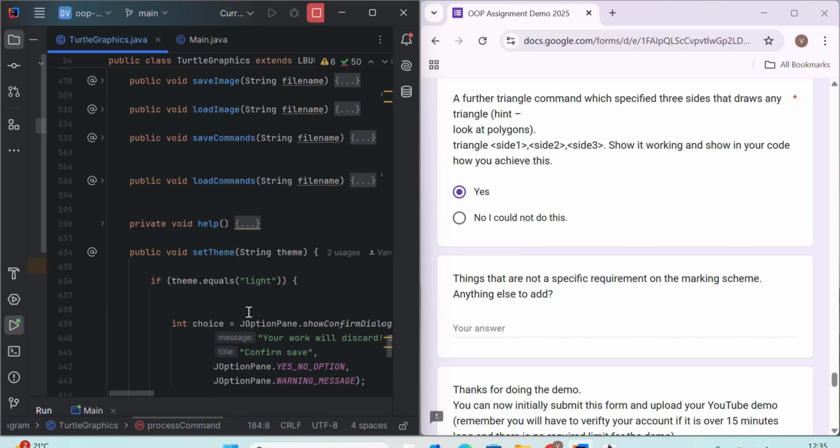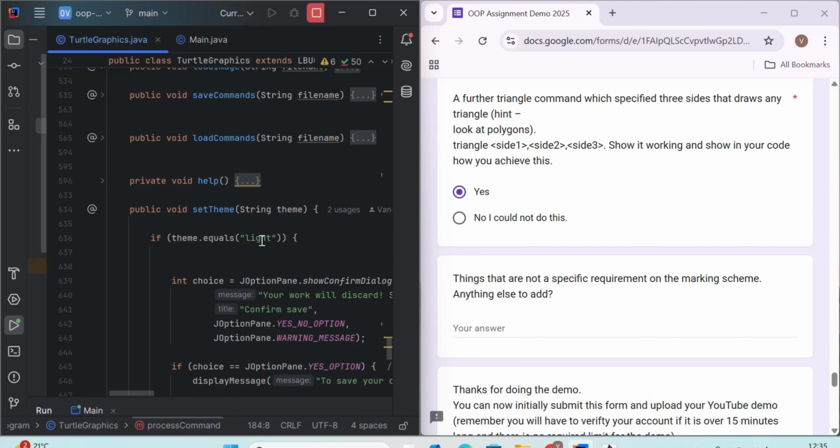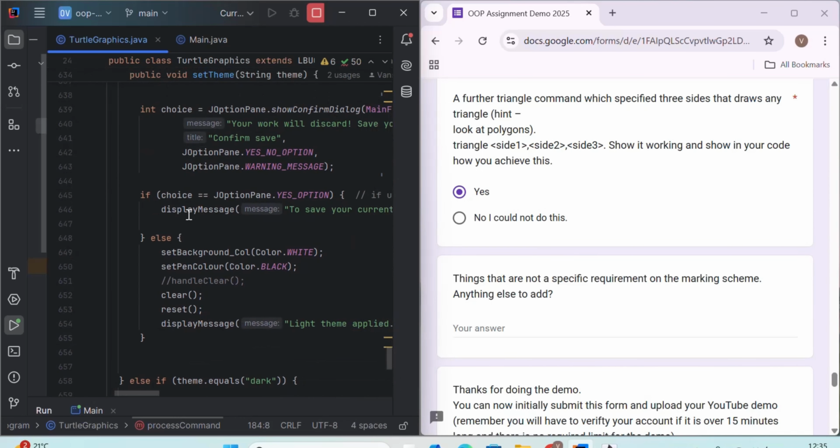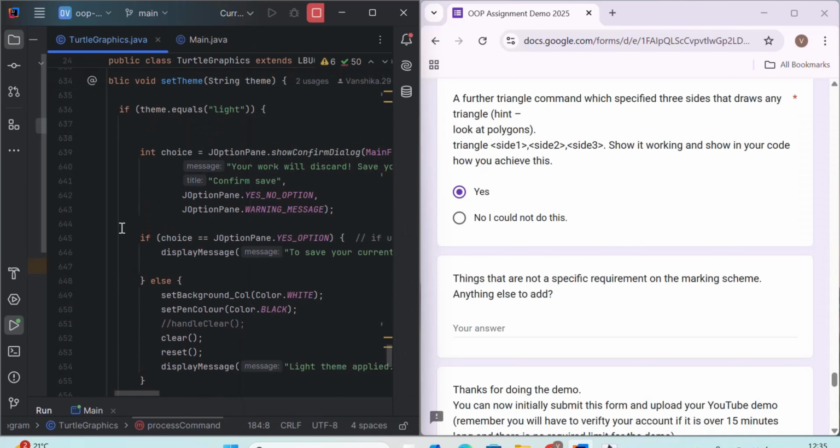So this allows the user to change between light and dark theme, and I have coded it so that if the user enters light, it would change the background into a white theme and change the pen color to black, and it will clear everything and reset everything. So this means that if the user is drawing something and in the middle they want to change their themes, their work will be discarded.